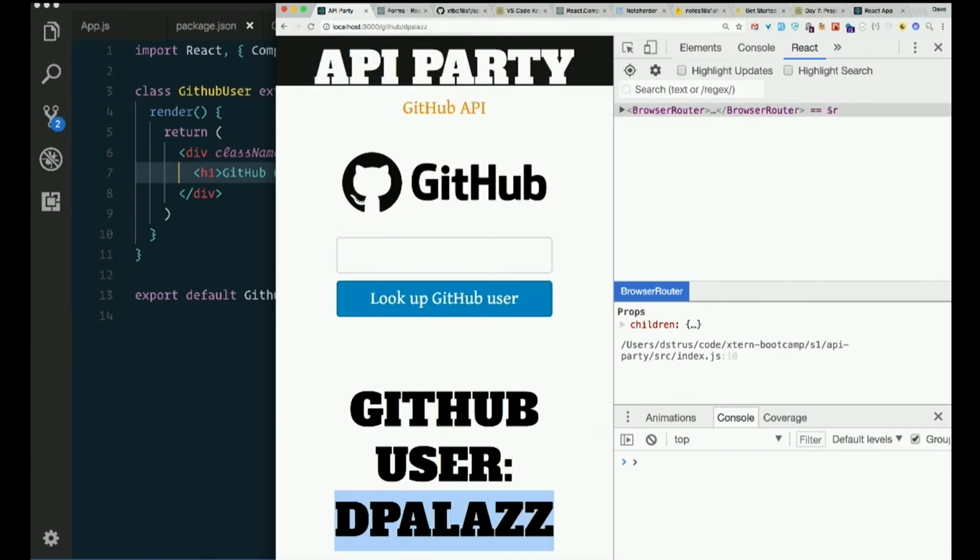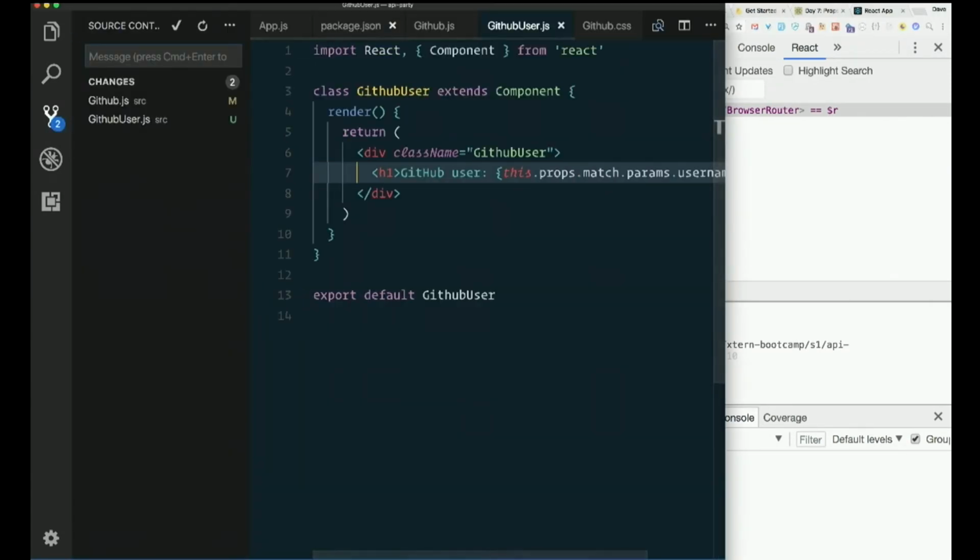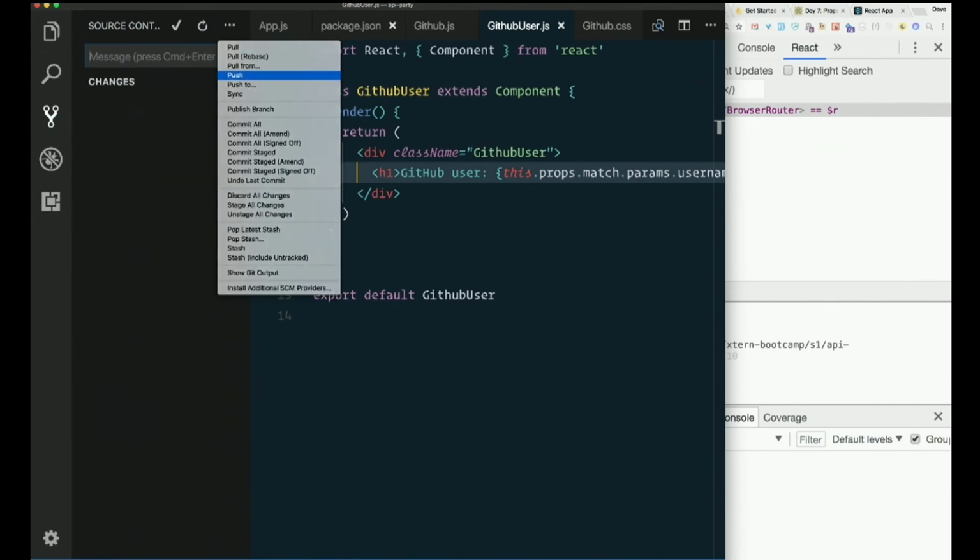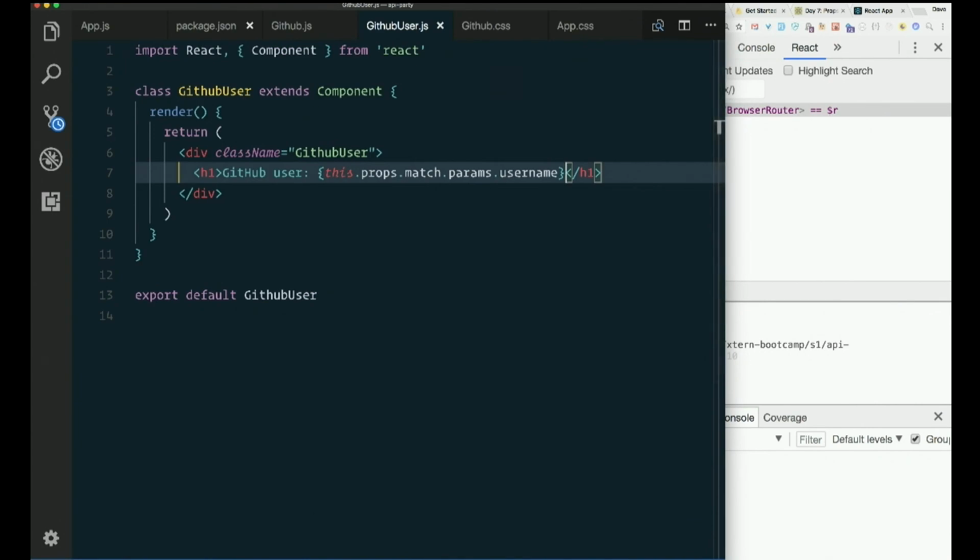And it shows up. So add GitHub user component. Nothing too earth-shattering, but this is new.